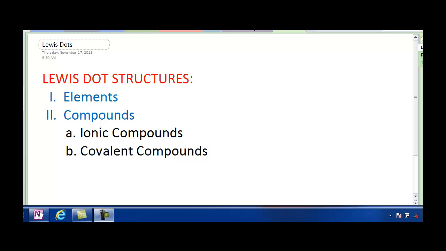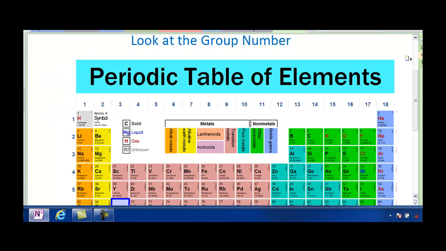And when we talk about the term Lewis dot structures, we refer to either elements' Lewis dots, or compounds' Lewis dots. Elements we've done. When we talk about Lewis dots of elements, specifically representative elements, we need our periodic charts out, and any element in group representative, meaning group A. Any element in group 1A, like lithium, sodium, potassium, have one valence electron. Lithium will be 2s1, sodium will be 3s1, potassium will be 4s1, so the valence, the outermost electrons, are represented by dots.